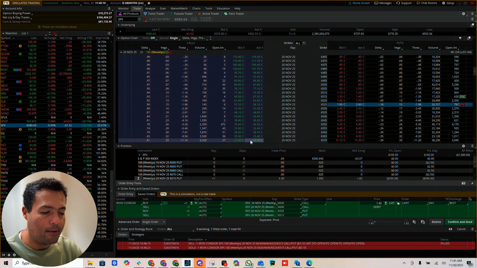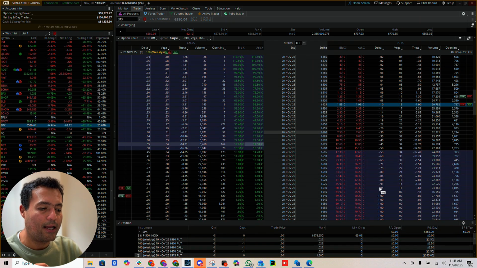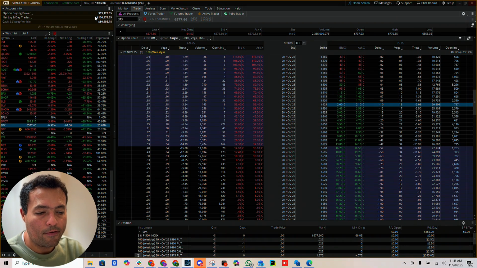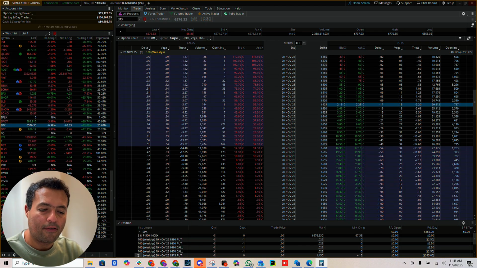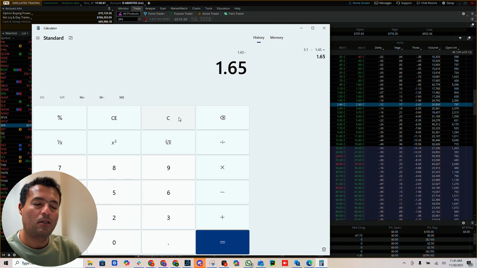Right click and buy back for half the price. So we are paying $1.40, maybe somewhere in the middle, $1.50, just to get the trade going. This is a paper trading account. This was just for learning purposes, and this was to show you exactly how I would trade Zero-DTE iron condors. Now I paid $1.45 to close this trade out. So we sold it for $3.10 and I paid $1.45 to close it out. So that's the difference, basically the profit minus the commissions that I paid.